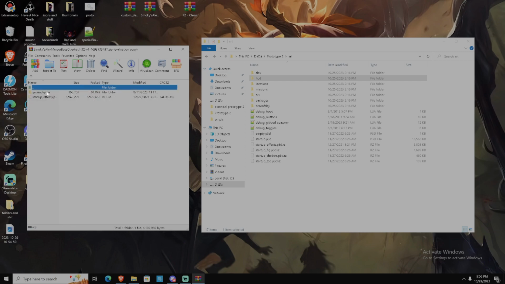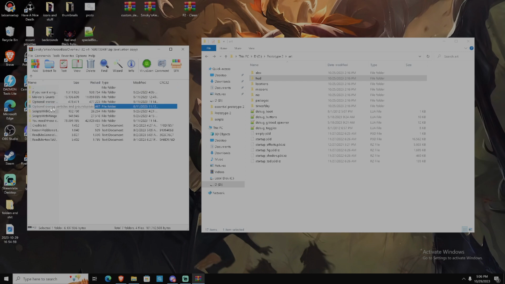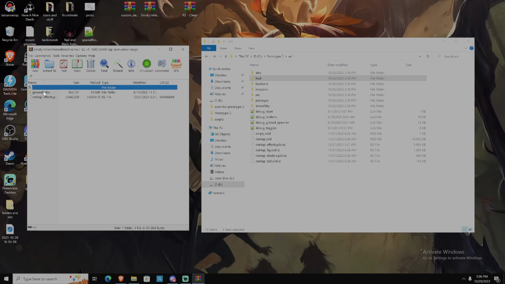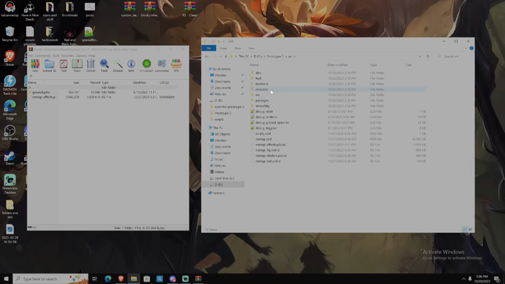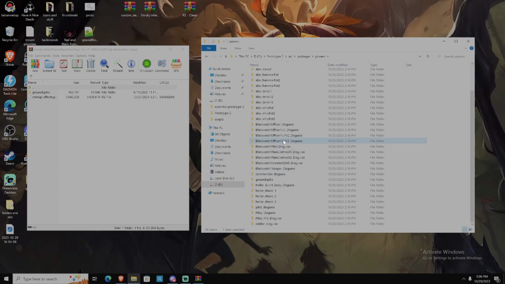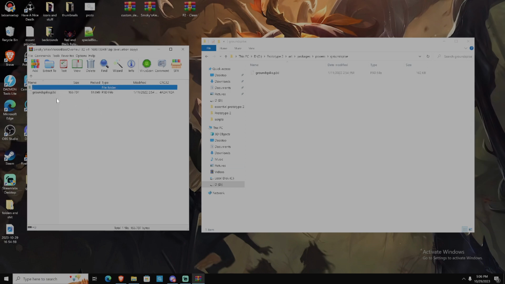Optional orange. Okay, so now if you use a bit of common sense, this is all common sense. Optional orange particles and ground spikes. If you think of ground spike, that's an ability, a power, right? So you go in art. You might have to find the folder sometimes. It's in packages and powers. So ground spike, you can just push G. Ground spike right here. Open that. You can drop that in there.